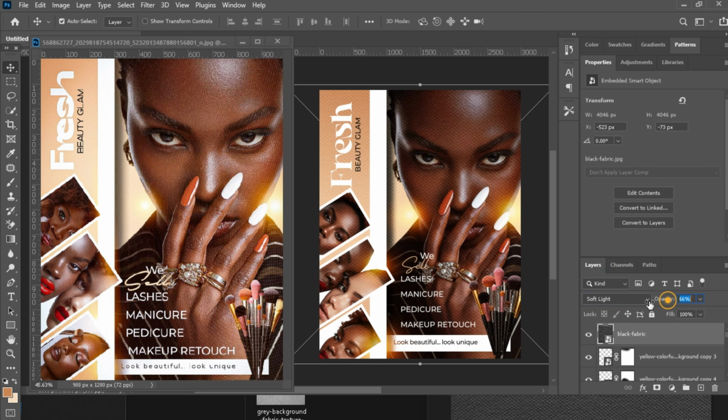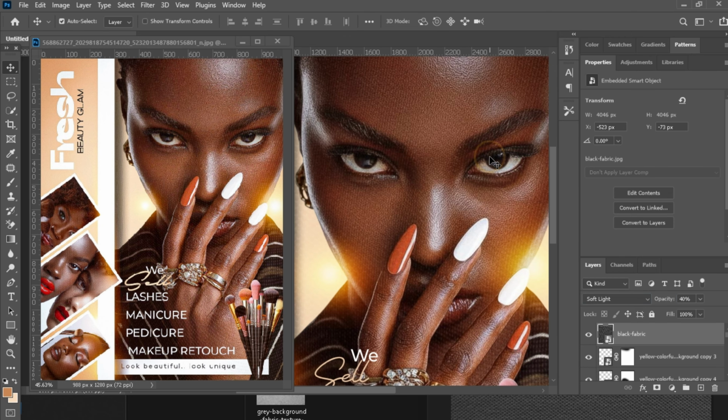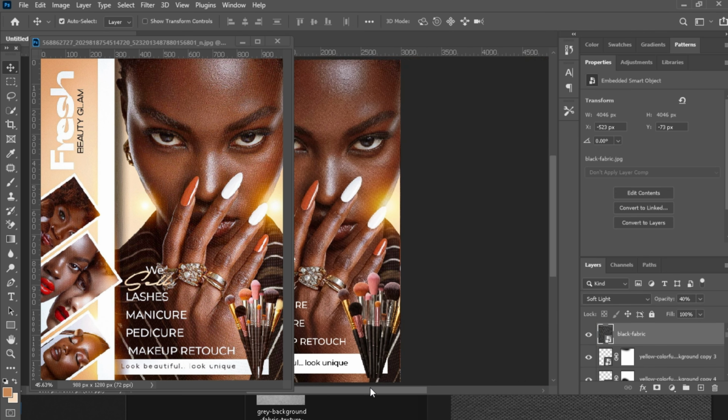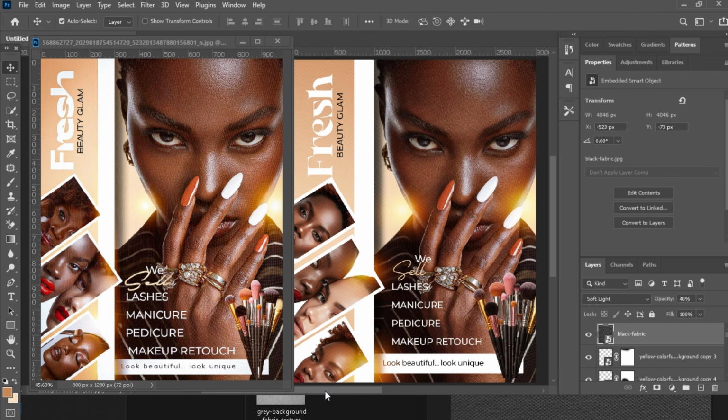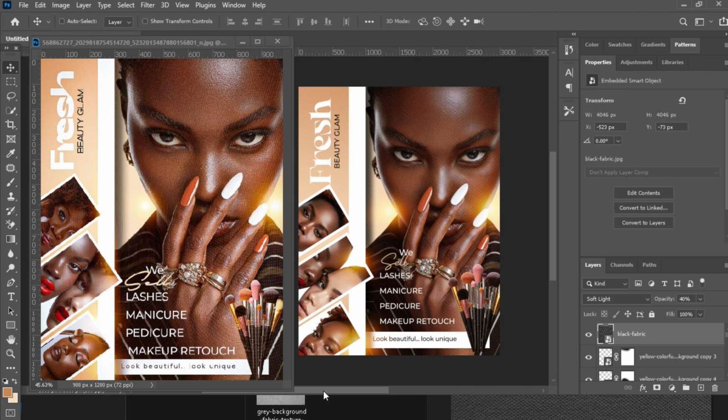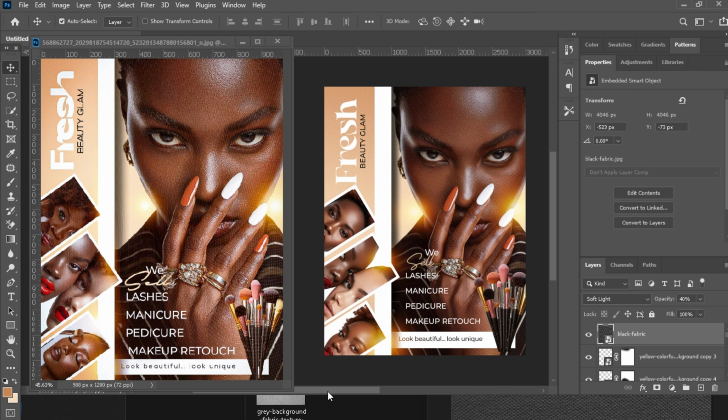Then I'll just reduce the opacity a little bit. Yeah, if you look at it, you see the difference before and after. Okay, so now it's looking kind of popping, that kind of vibe that your client will say make it pop.